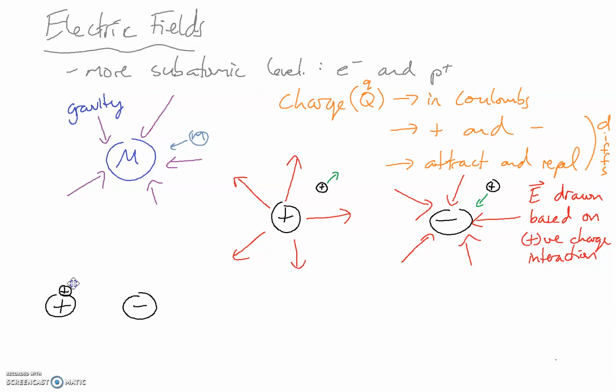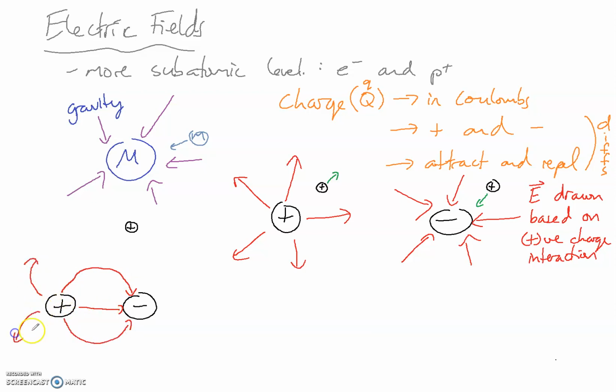If it was over here, it'd be repelled by the positive and move away from it, and then the negative would slowly start pulling it in. Same thing here, it'd be pushed away over here, and the negative would slowly pull it in. And that's the basic idea how we would draw the electric field. It starts at the positive and does something like this, because that's what a little positive charge would do. It comes out this way, wraps around, and goes to negative. And it's nice and symmetrical in this one.